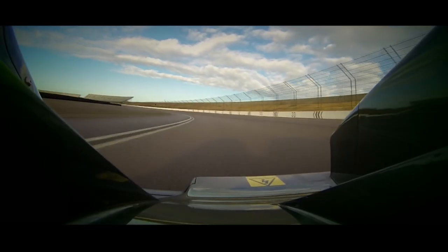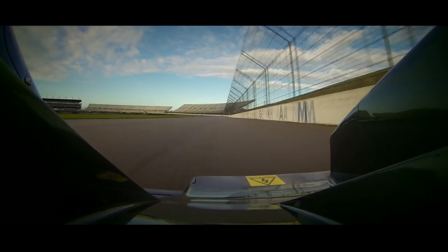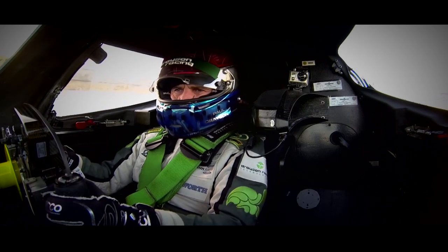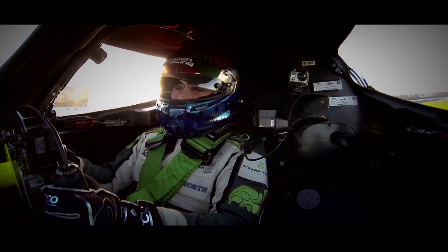The first thing you notice compared to a normal racing car is the absence of any vibration or a screaming engine behind your back, and that gives you this sense of real delivery of power. In fact, it's quite hard to judge how fast you're going, so you tend to out-brake yourself a little bit and go into corners a bit too fast.